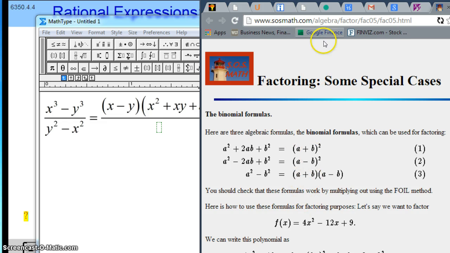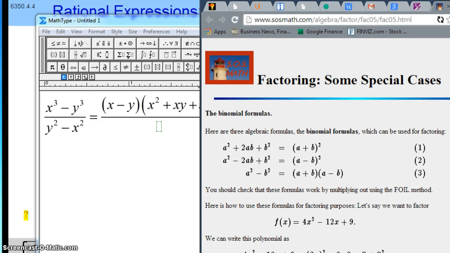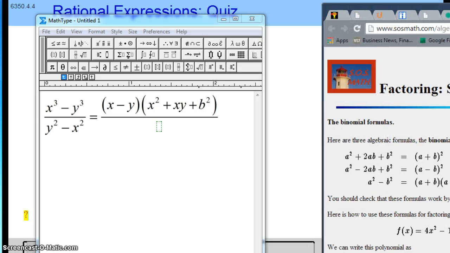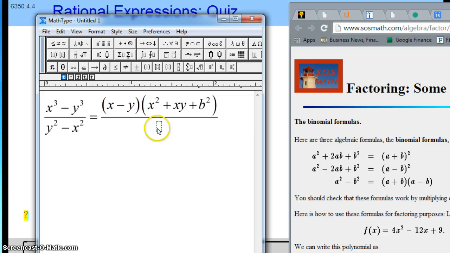So we'll have a plus b, a minus b. So we get y plus x times y minus x. And we see that this is close. This is x minus y, and this is y minus x. That's really close. So there's two things we can do. We can choose to factor out a -1 in this term, or we can just factor out a -1 right here.